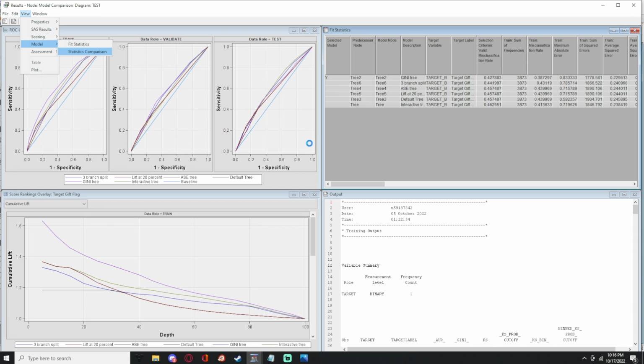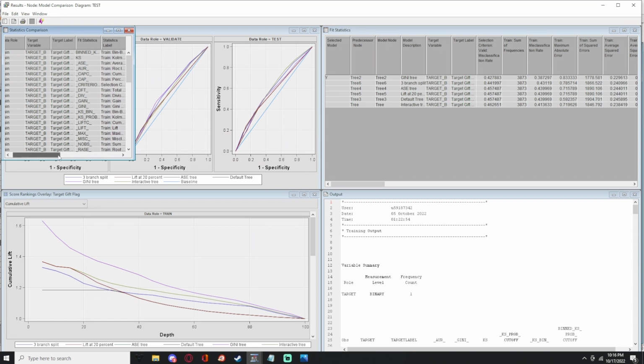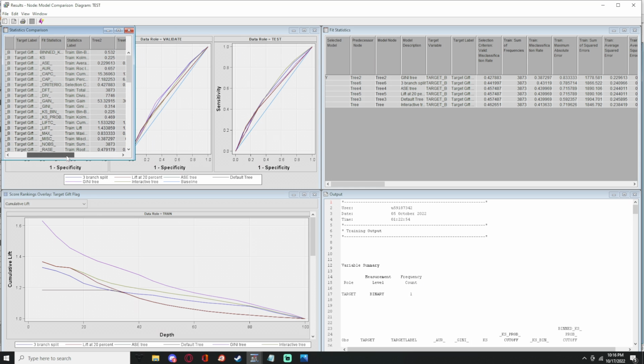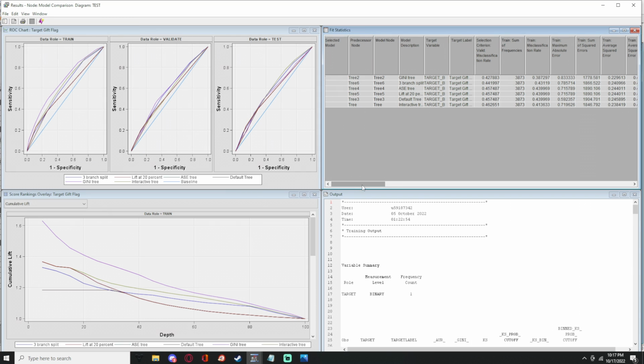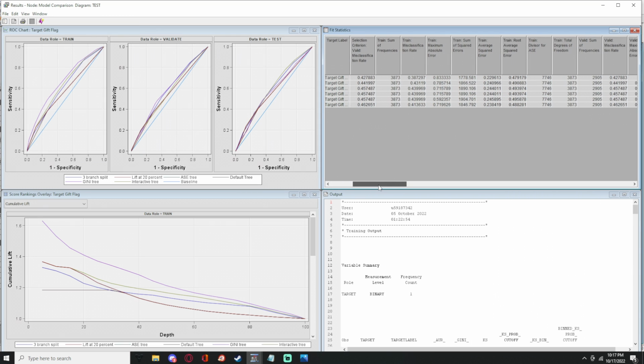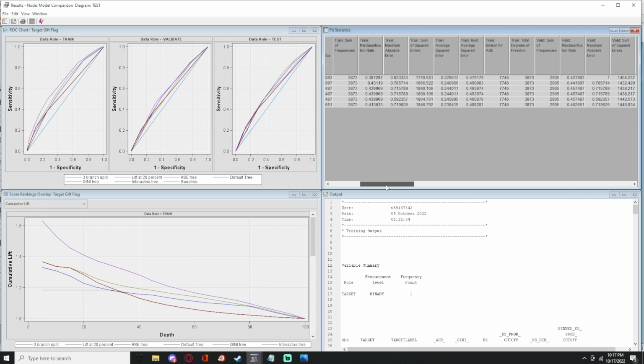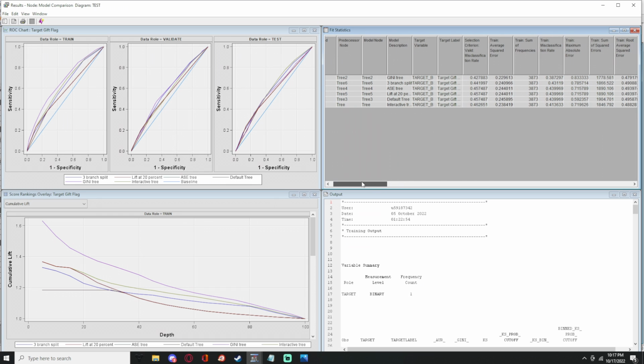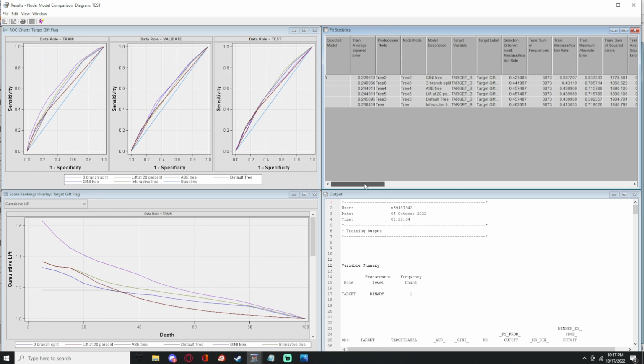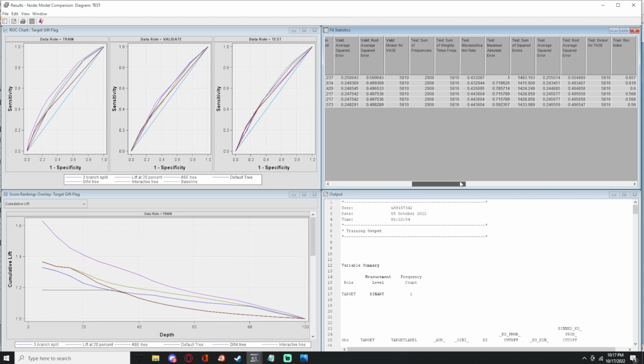You are able to view different properties and model assessments such as statistic comparisons. Let's check what that does right here. This will bring up all the different statistics such as fit statistics and validation sets. Now I think it resets when I run this. Yes, it did. I'm going to have to find it. Let's look for the average square error, the train. Let's drag it all the way to the front here, which is the least. Train 2 is the least, and that should be the average square error. So yes, you are able to perform those validations in this method right here.